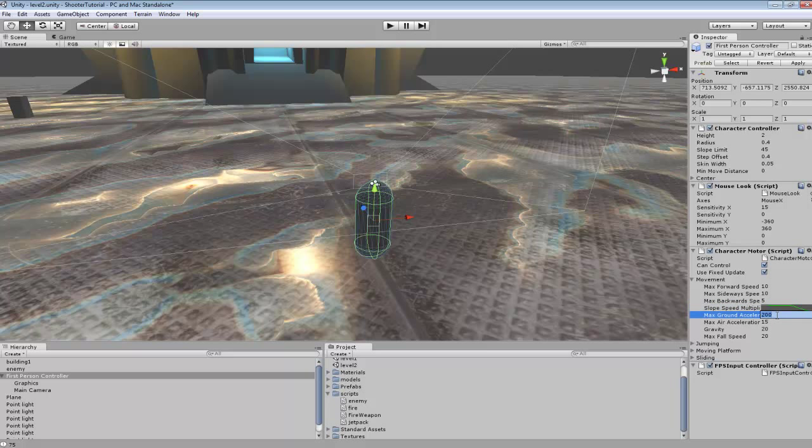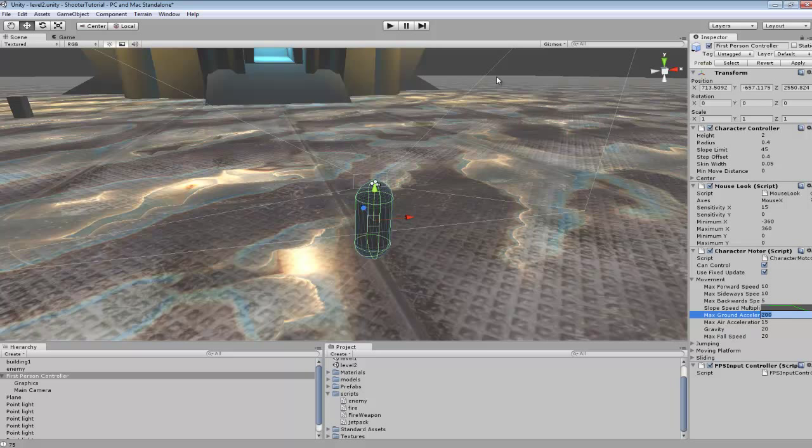But I have the ground acceleration set really high because it slows down like when you run and you release the key, the character will keep moving forward for a couple seconds, and I didn't want that, so I set it up really high. I could probably crank it up even higher just to give it a better effect. And the same goes with the max air acceleration and whatnot.